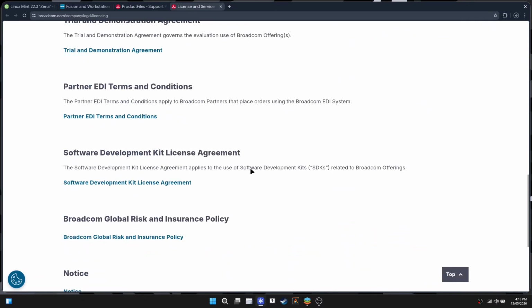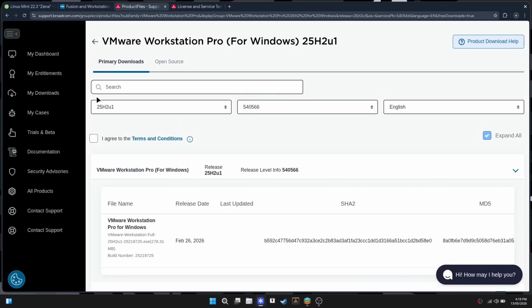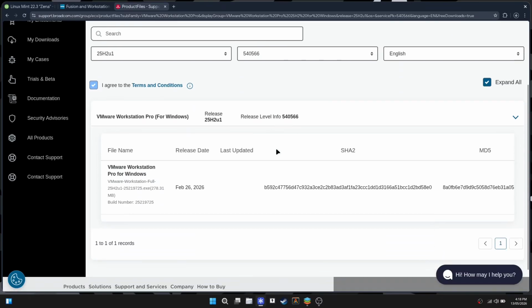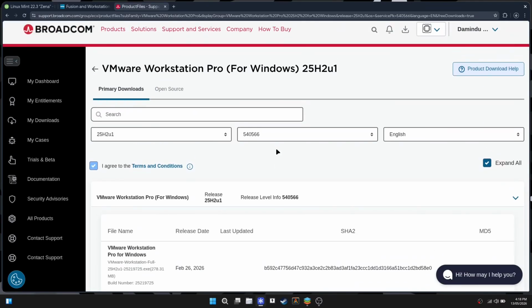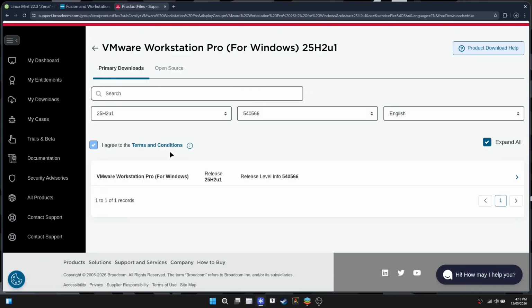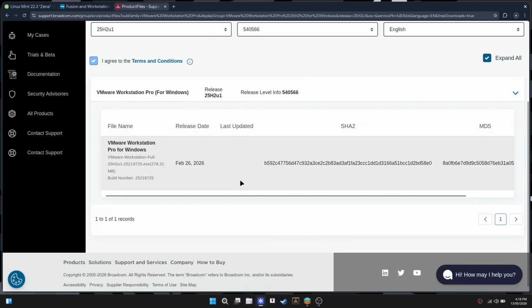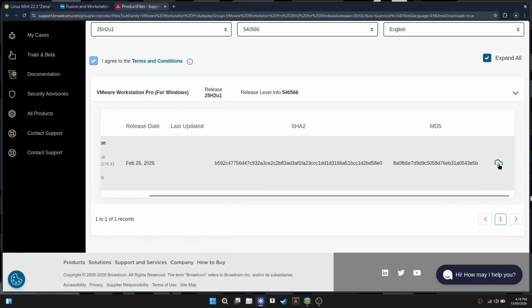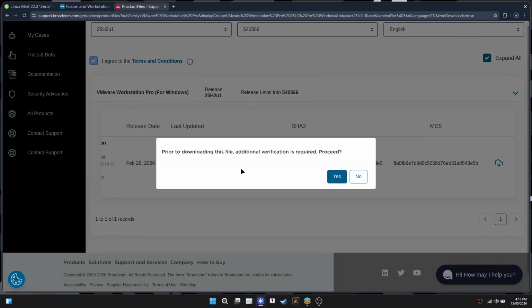Then let's go back to this page, and you can now click on this checkbox. Now you can scroll right and click on this button. Prior to downloading the file, additional information is needed. Okay, proceed.